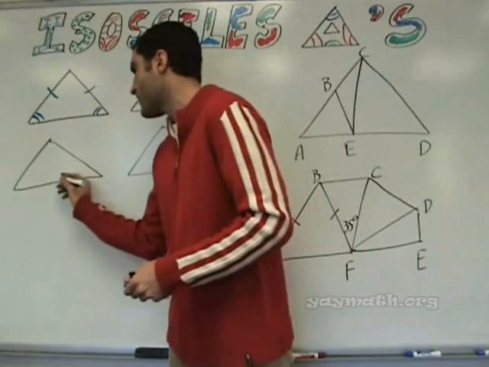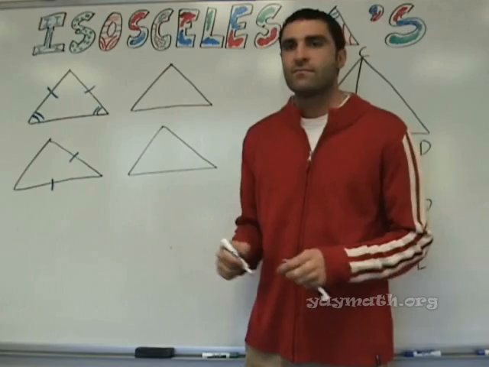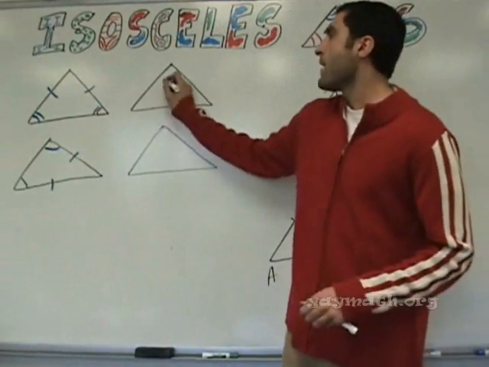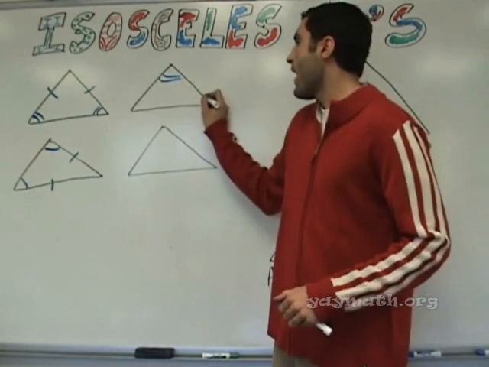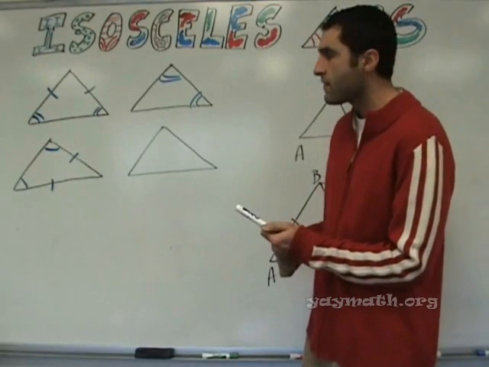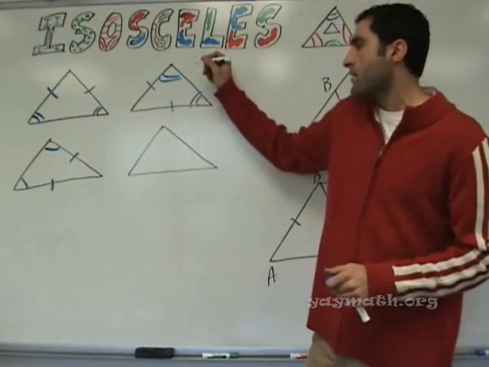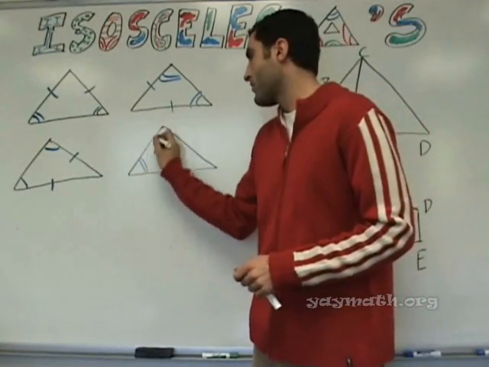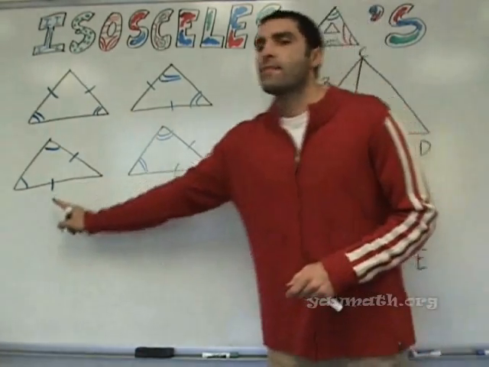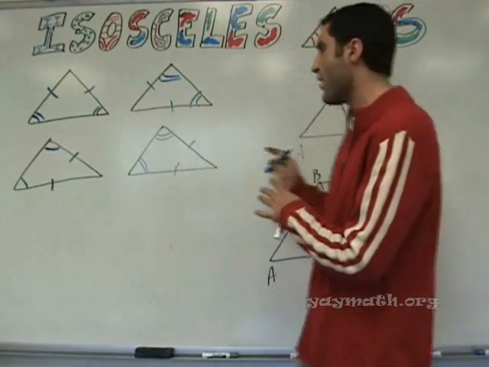So, let's flip it up a bit. If these two, which angles are congruent now? The top one and the left one. Good. Here we have two congruent angles. Which two sides? Left one and the bottom one, opposite the angles. And here we have two congruent angles. Which? The right one and the bottom one, just like this. Okay? So, those are the major rules. If you get those rules, then we're ready to go on over here.